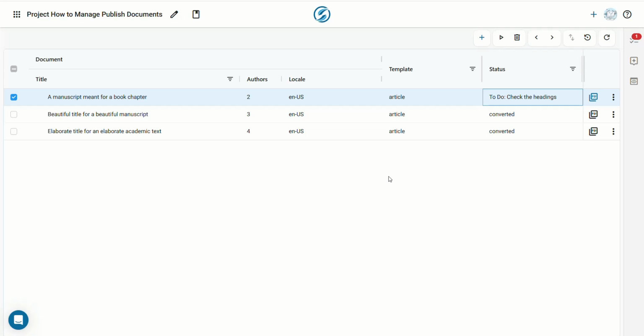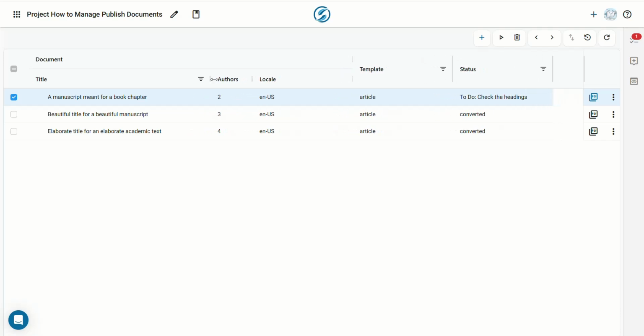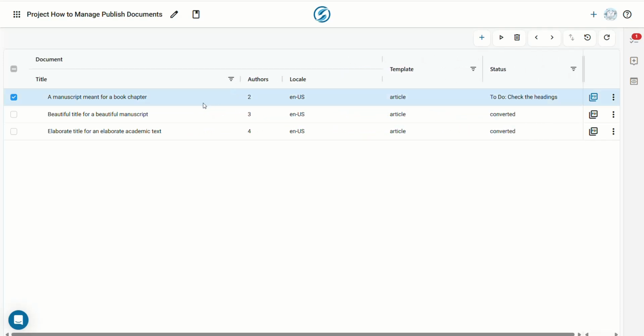And the nice thing here is, as we see, we only have 3 documents, so it's rather simple to overview. You have some options to work with the list here to make navigating them a little bit easier. For one, you have the option to adjust the size of the fields here to your liking, and even can move the fields around however you see fit and what is more preferable to you.